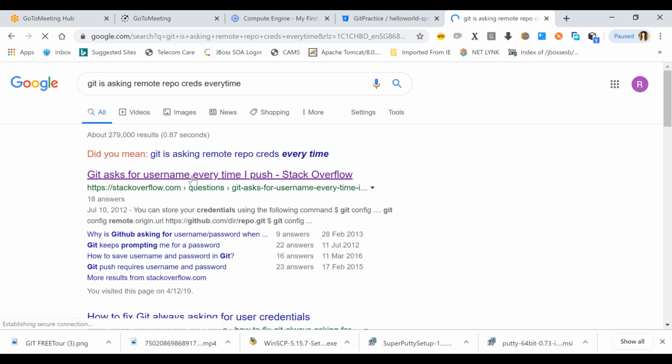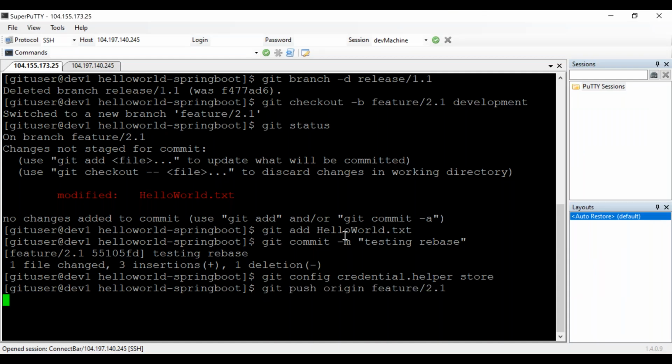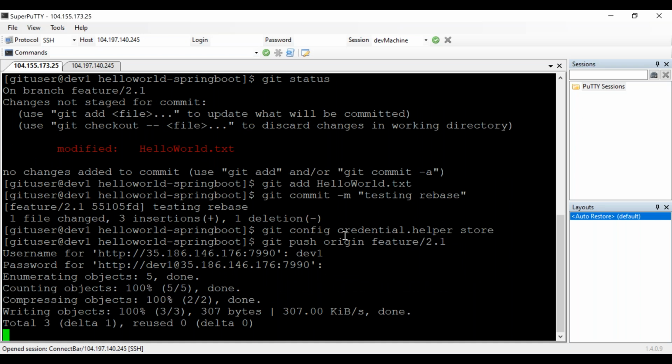Git push origin feature 2.1. This time it will store it. So the new branch is created. I will be doing some changes, maybe 2-3 commits.